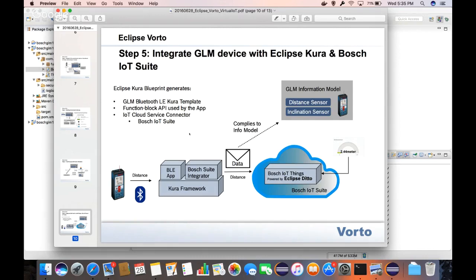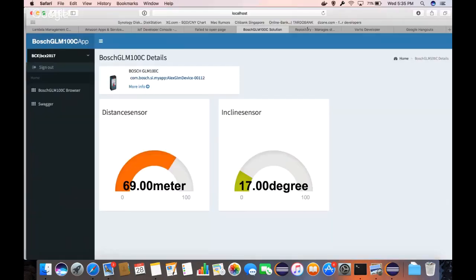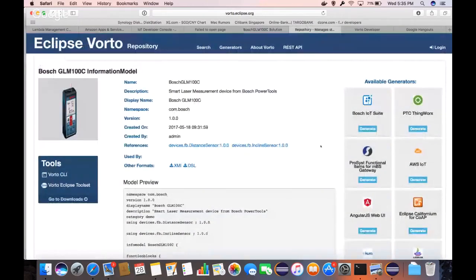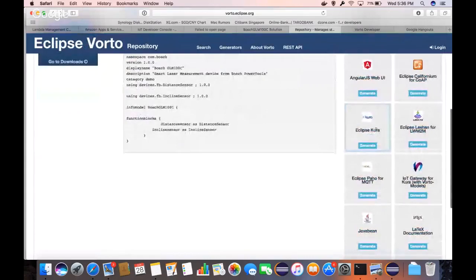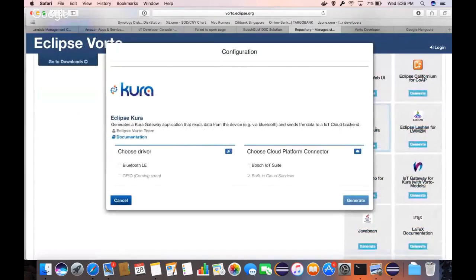So let me show you that. I can go here into my Bosch GLM information model as well, and I find here my Eclipse Kura generator. I can choose a driver here. In this case, we're supporting at the moment Bluetooth LE, and we have others coming up because the Eclipse Kura platform supports many other drivers.